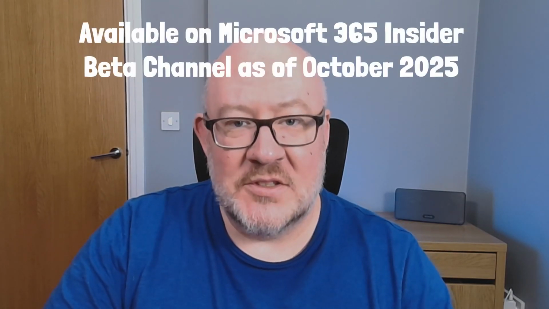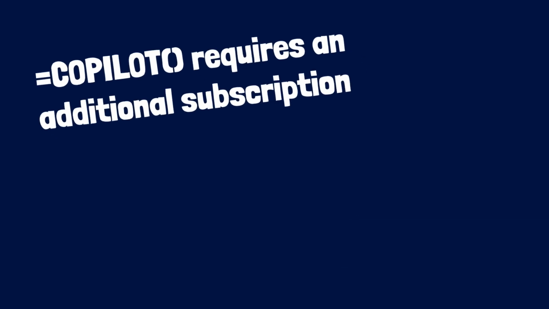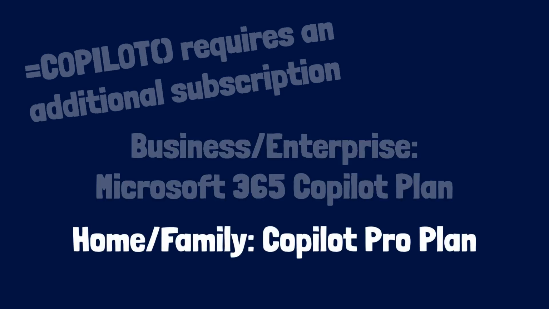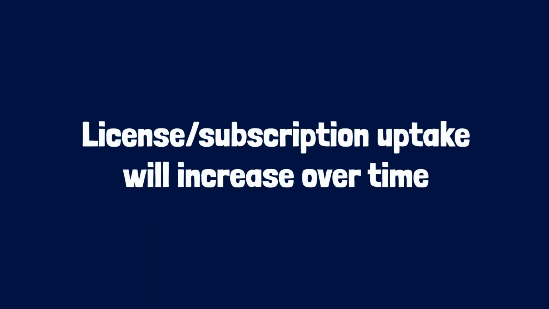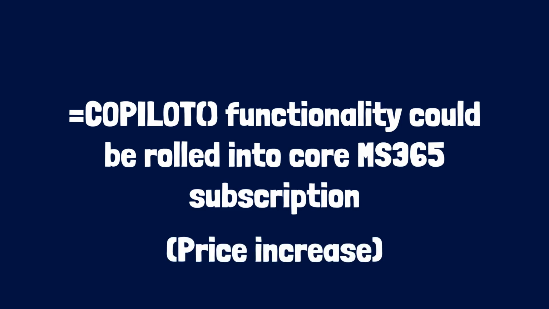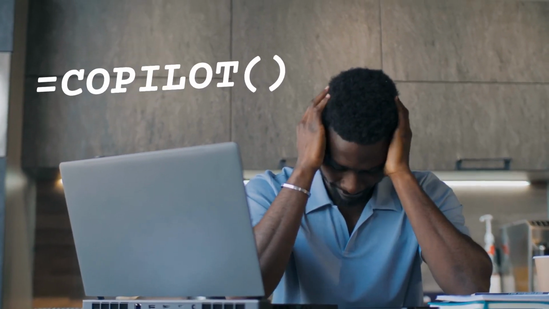The Copilot function isn't currently available to all Excel users, so there's a problem straight away if you need to share a workbook with others. Even when it is available to all Excel users, it isn't free to use. Business and enterprise users require a Microsoft 365 Copilot plan, whereas home and family users require a Copilot Pro plan. Whilst the uptake of such licenses will increase over time, and they may eventually get rolled into core product licenses to standardize the functionality, for now you need to ensure that all users who need access to a Copilot enabled file have the ability to use it.